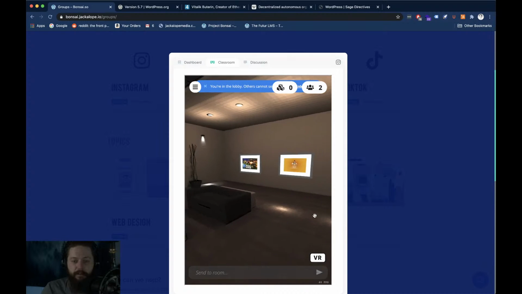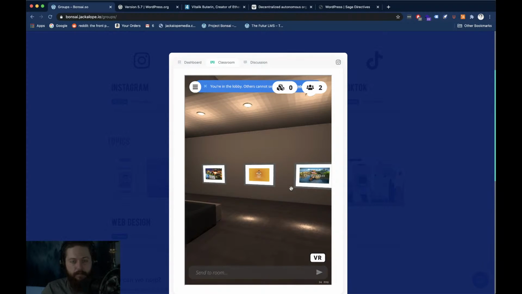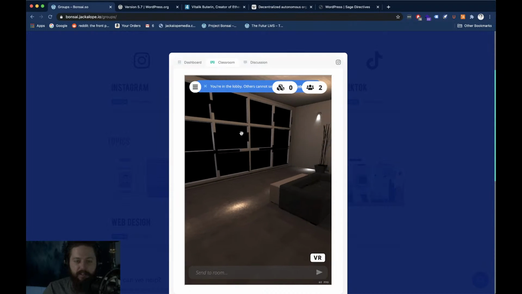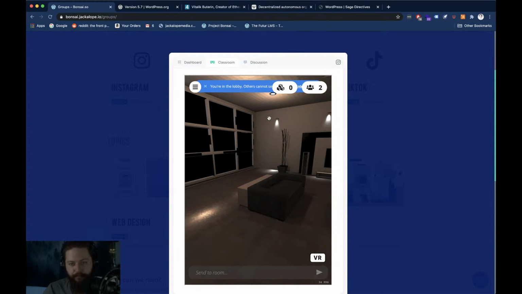So this is a bottomless pit. This is awesome. This is one of the big parts of the update. I'm really excited to start testing this out. Cool thing is you can open it up in its own tab as well, so you don't have to do it within the app.